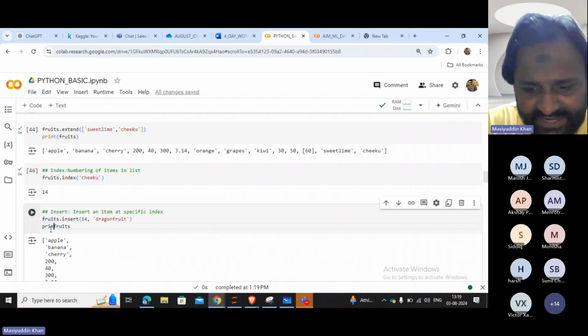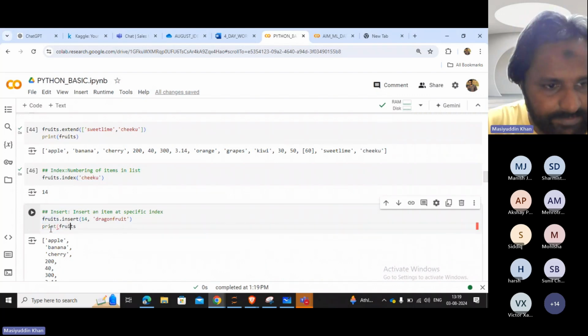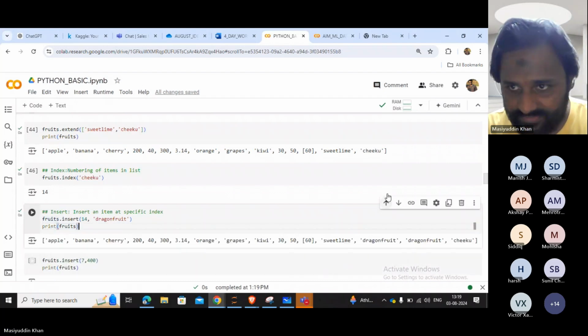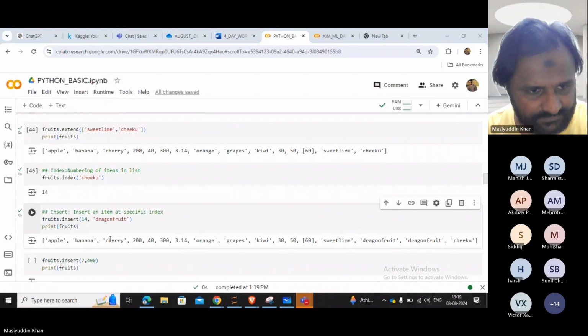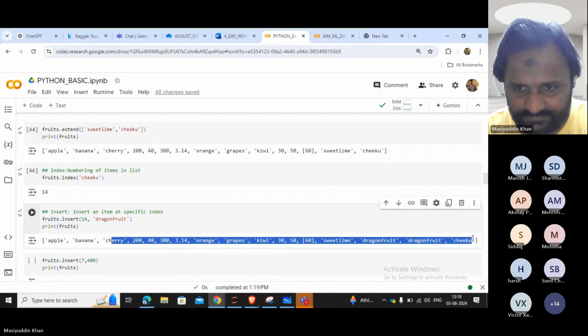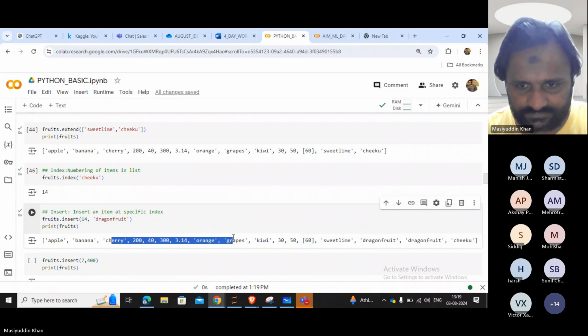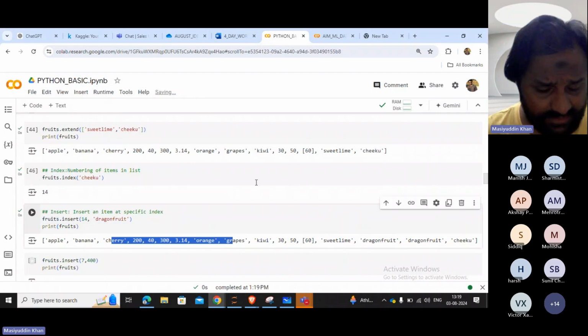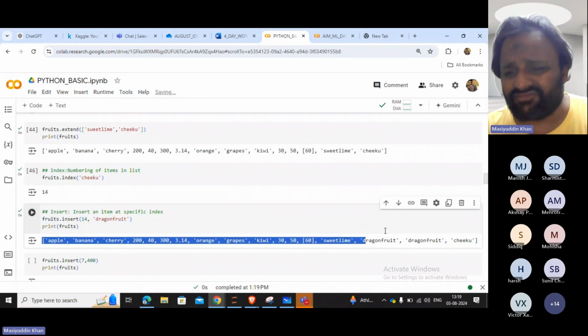While using the print, you will get a proper outcome. Two times I used the enter, so that's why the dragon fruit is there two times.